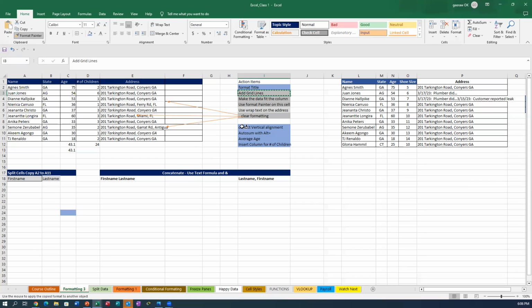Hit that. Hit the one below it. Hit the one below it. Hit the one below it. What you've done is if you double click on Format Painter, now you can hit Escape. I did.